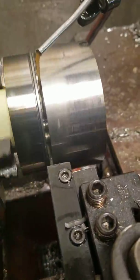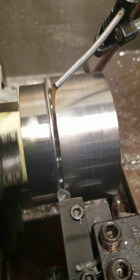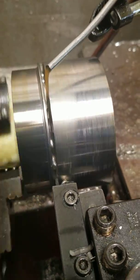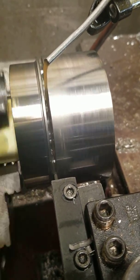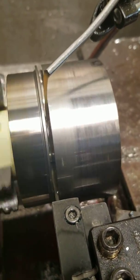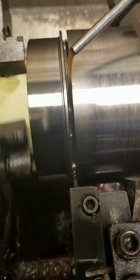Looks like we've got about three-quarter diameter remaining in the middle there, and I kind of eyeballed center — maybe I should have indicated the tool or set it up more to center. We'll find out in a second how close I am. If it's below, it's obviously going to ride under that center connecting point, and if it's too high, it's just going to sound funny as it tries to push the entire slug off. Looks like I have the length of my tool set pretty close to get this to go right to center.